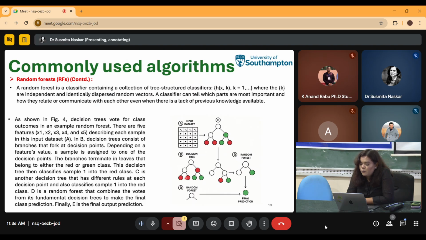And now once all trees make their individual classification, the same sample could be classified differently by different trees, right? That means the decisions from many trees produce a final prediction, which is called E. E is the final output. So you can see that this voting mechanism is what makes the random forest so powerful. Instead of relying on one single tree, we rely on a forest that blends multiple perspectives, which increases the accuracy of our prediction. It also helps us reduce overfitting, and provides a more reliable prediction compared to depending on only one tree, right?